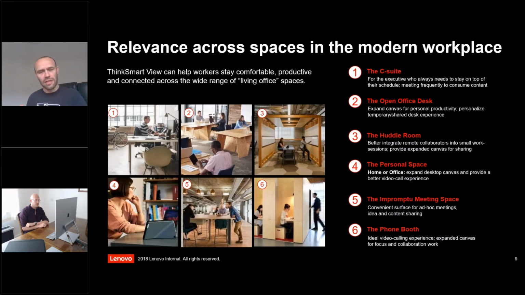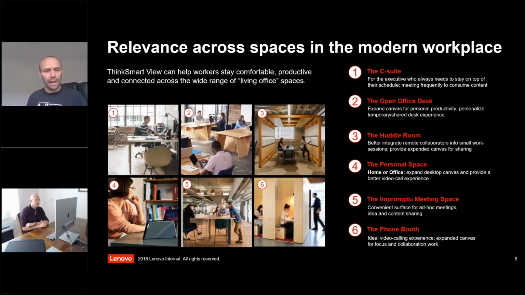Where else we would see this working really well is in the phone booth scenario. The term the new normal, I know it's overused, but what does that look like in the next 6 months for businesses as we get back into the office? Is it actually going to be that we're going to have single-use meeting rooms rather than larger rooms where it's more difficult to social distance? At which point this ThinkSmart View becomes a very valid device in that scenario.